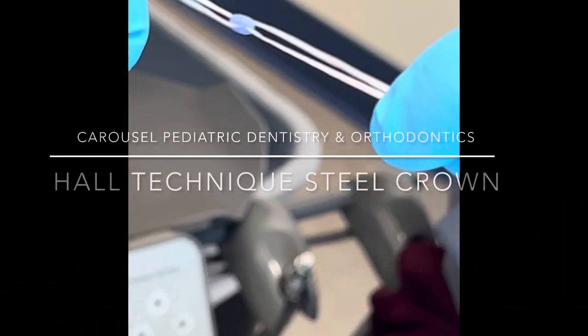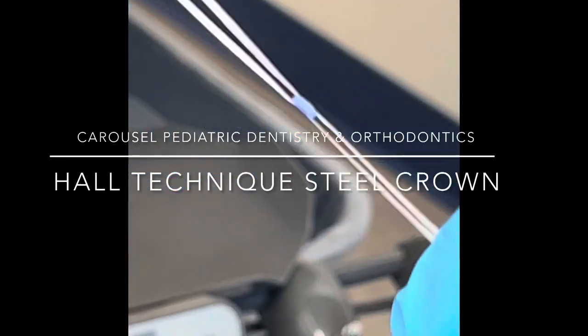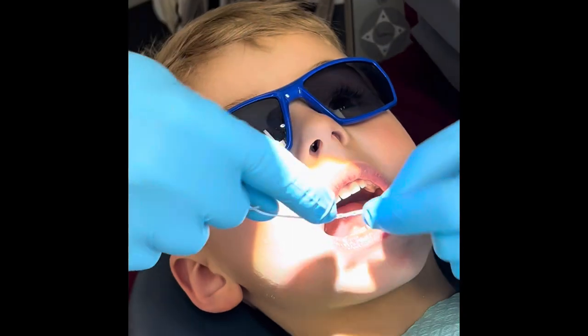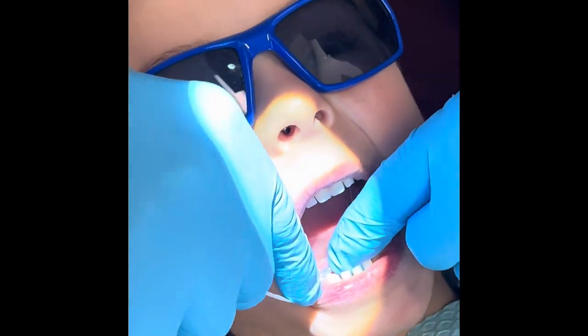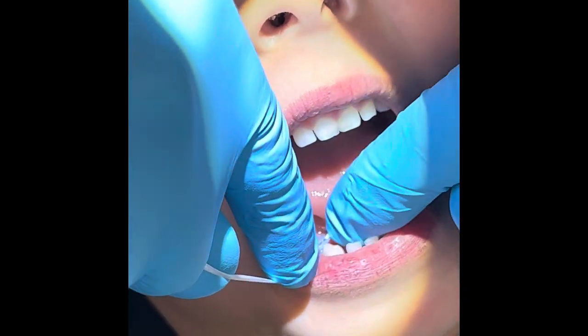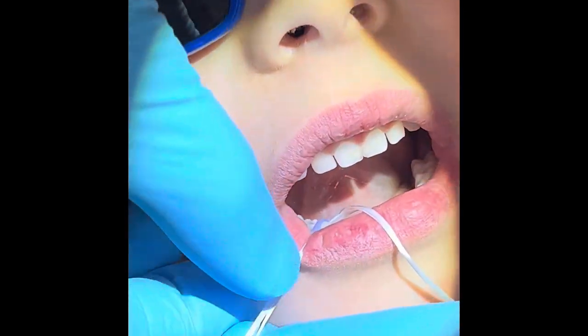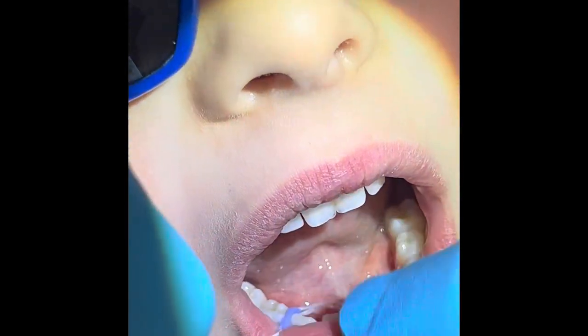You see that James? So that's a little rubber band, and this is just two pieces of floss, just like normal. What I'm gonna do is just floss it between your teeth, okay? It's just a big push — open really big — and we go like this. Done! You did so good.